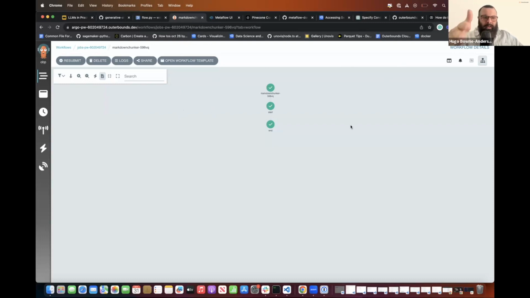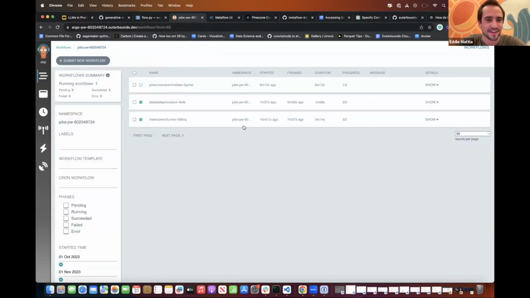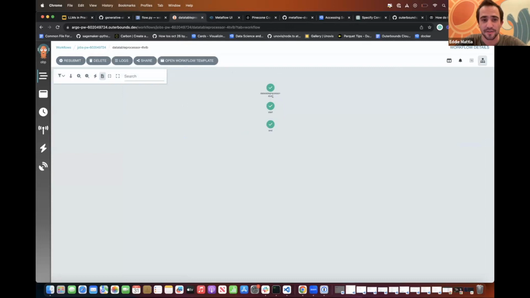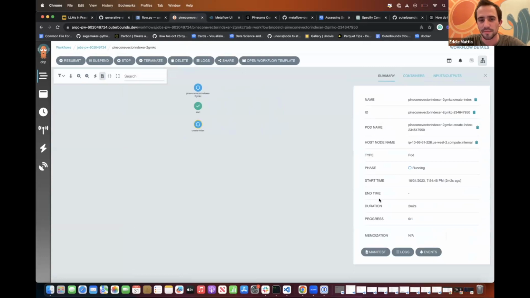But hey, it looks like we're going back to the Argo workflows. Yeah, quickly before my battery dies, we can see that this first workflow ran. We can go back and see that our second workflow also ran to completion, again automatically triggered. And our third workflow is now in flight. It finished the start process. Right now it's doing the heavy compute step, which is computing the embeddings for all the Metaflow documentation. Then it's going to push those into the Pinecone index. So that pretty much completes the story, and we're out of slides and out of code in the sandbox. Any thoughts, Hugo, to wrap up the session?